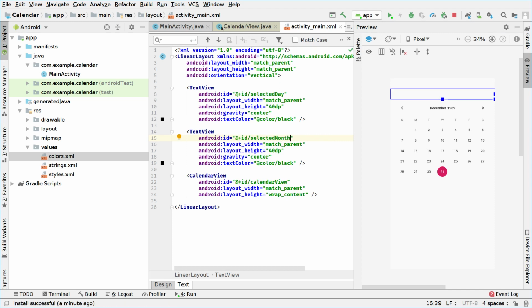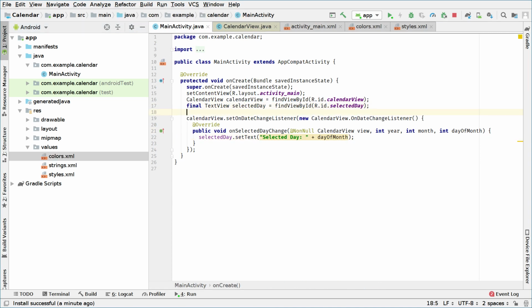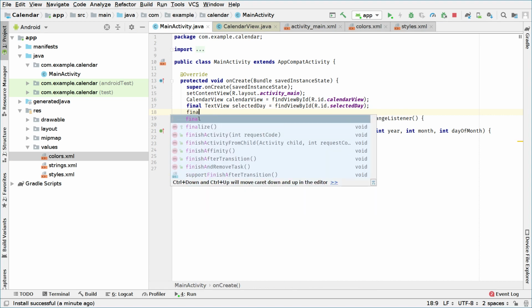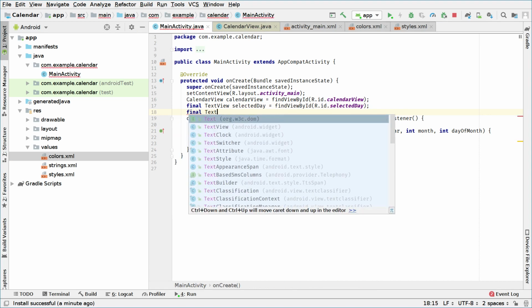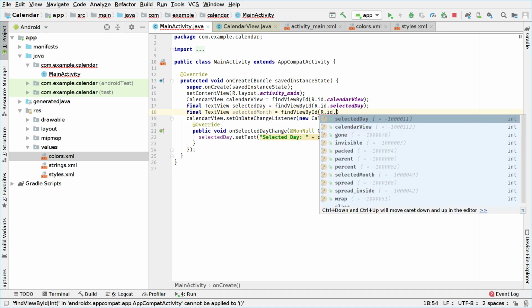So now we have to access that again from our Java file. After we set the selected day text view, we're gonna say final, so basically the same, text view selected month, and we'll set this to find view by ID, the ID selected month, right?